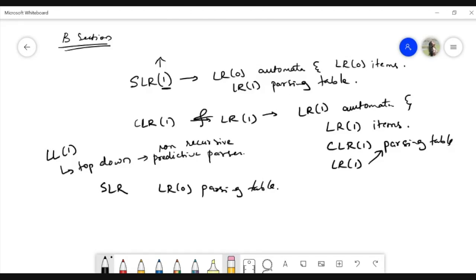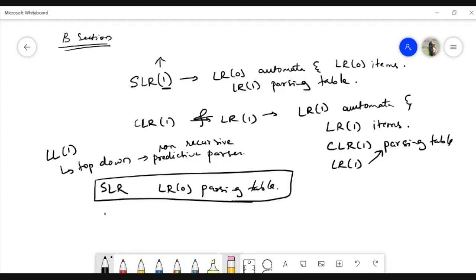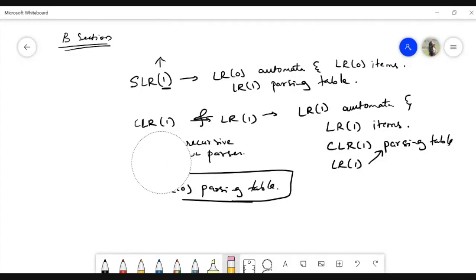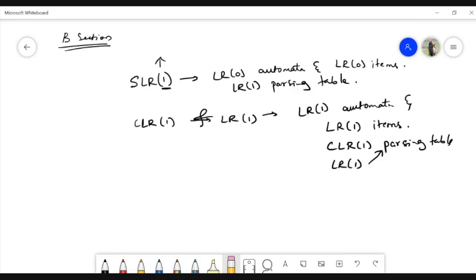I'm still confused about that LR0 parsing table, ma'am. See, if they just mention, check whether it is SLR or not, then you have to construct the LR0 parsing table. How do I do that, ma'am? SLR1, LR0, how to construct, I will tell you. The LR0 parsing table, that I don't know. I've written this down, no? Yes, ma'am. Ah, okay. Ma'am, also one doubt.